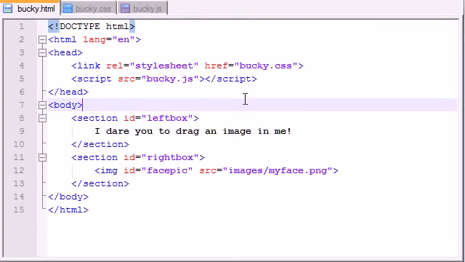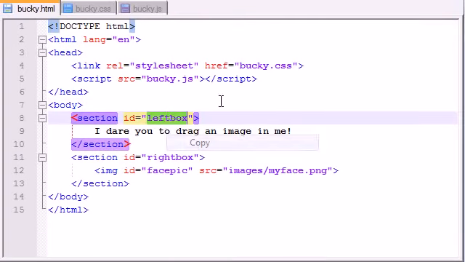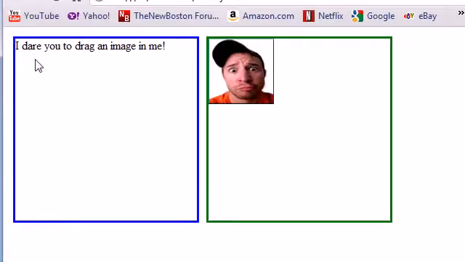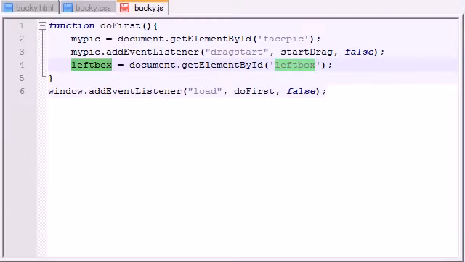And what was the ID for the left box? Oh, that's convenient. That's why you name things what they are, so they aren't confusing at all. So now in JavaScript we have a reference to the left box through the variable leftBox. Whenever we use this variable, we're talking about this blue box. I named it the left box; you can name it the blue box, but maybe we're changing the color later on.